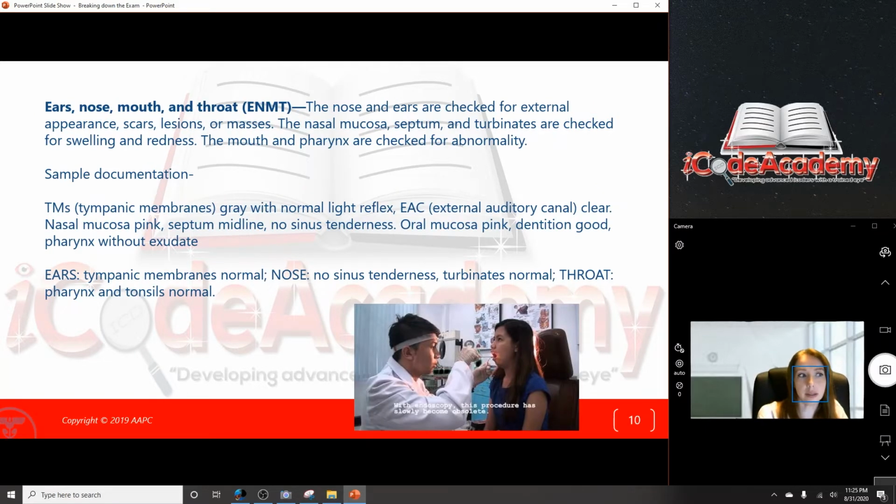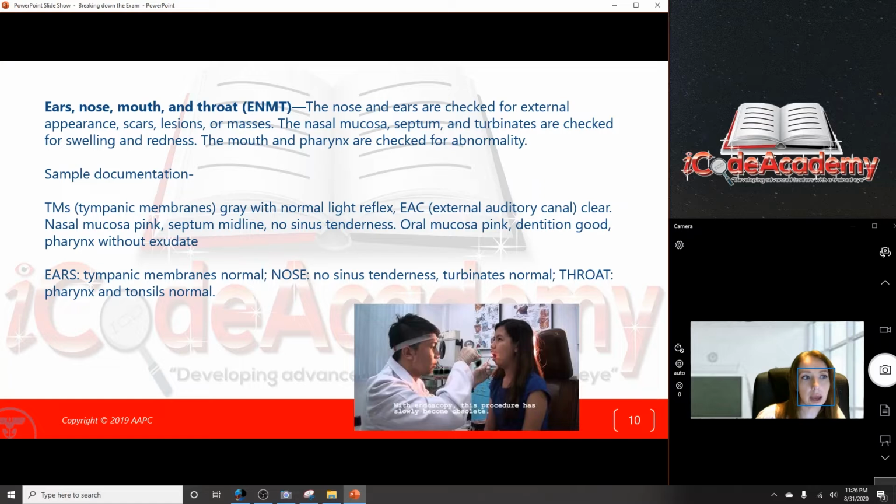All right, next system on our list is going to be our ears, nose, mouth, and throat. So even though this is multiple areas in this region, it is all overall encompassing one system. So make sure that we keep that in mind and we're not counting this as more than one system. It is not necessary for the provider to do the ears and the nose and the mouth and the throat. That medical necessity is up to the provider. So if they do one of them or all 4, they do get credit for the entire system. Again, as coders, let's look for that documentation, read it, interpret it, and give them the appropriate credit.